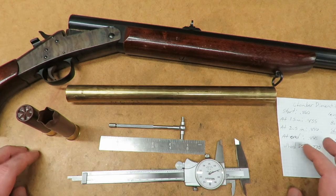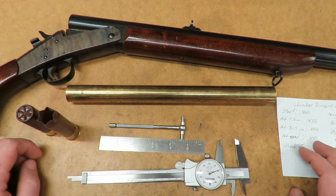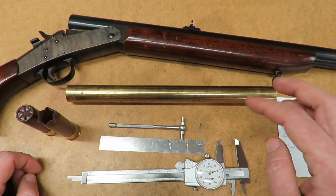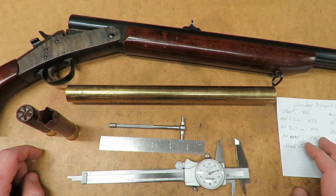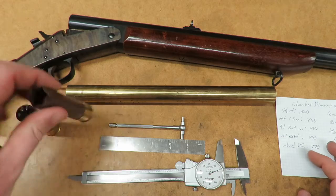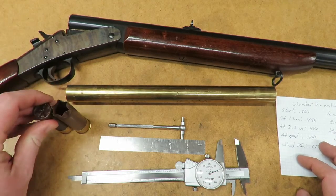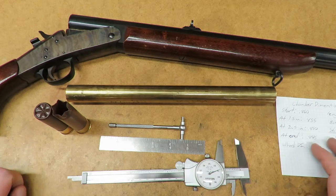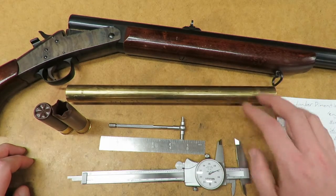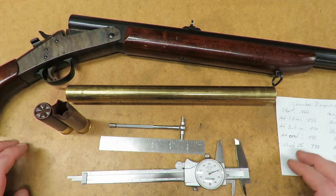The next thing I did was check the chamber on it. The standard for any 10 gauge is a 3.5 inch length, and with shotgun shells the 3.5 is always measured by an open case. The closed one like this is always 3 inch. Our casings that we're going to be making are going to be roughly 3 1/4.